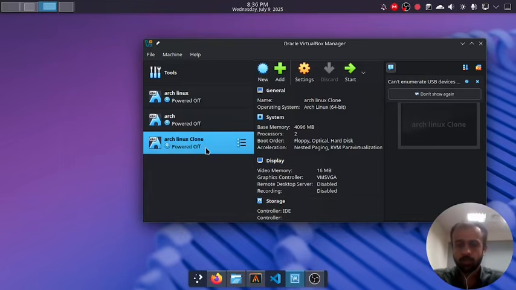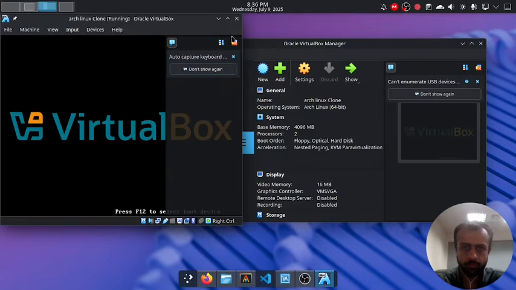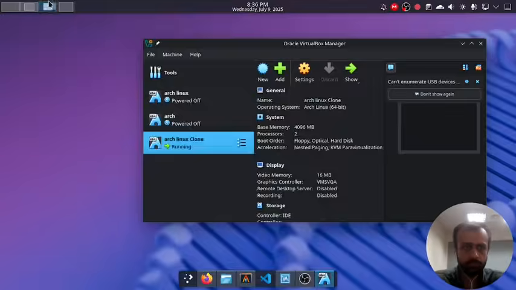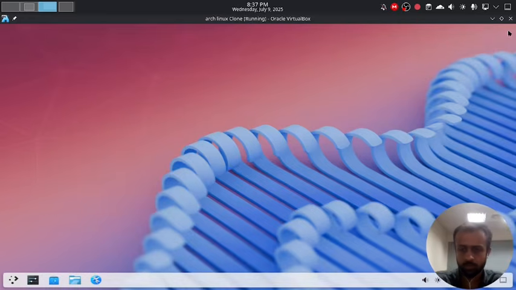So this is the virtual machine with fresh Arch Linux installed. I will start this virtual machine. Enter your password. So this is how it looks after fresh installation of Arch Linux.